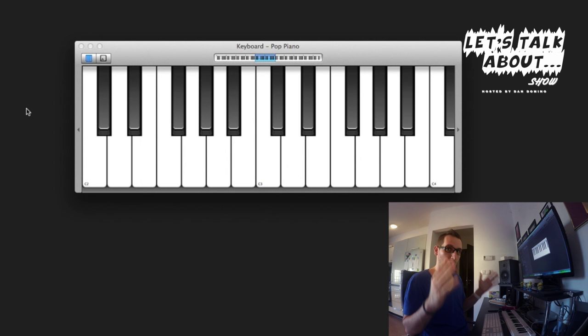So these are the basic notes in one octave. One octave means 7 full steps. Full steps means 1, 2, 3, 4, 5, 6, 7. Half steps means C, C sharp, D, D sharp. This is a half step, also called a semitone. So let's see how to make the basic major chords.